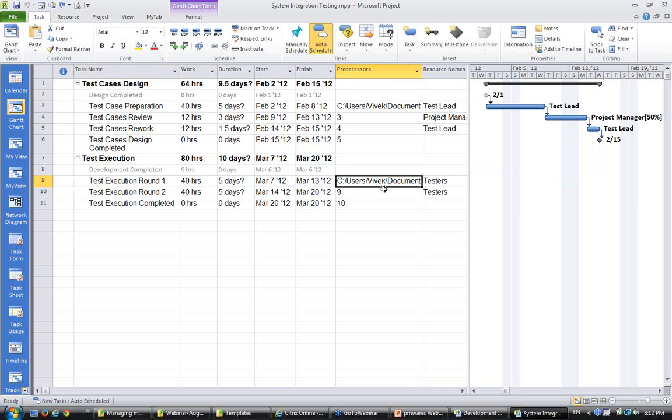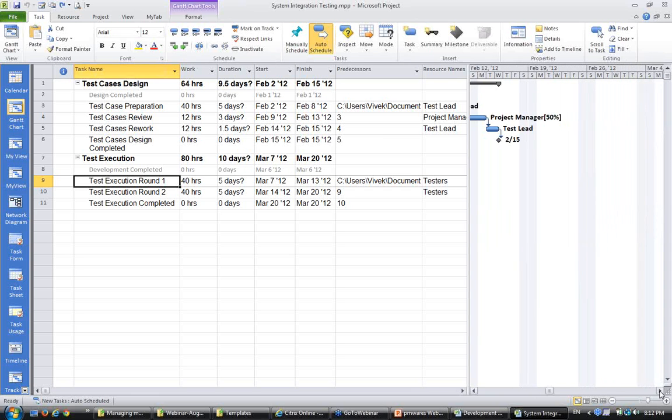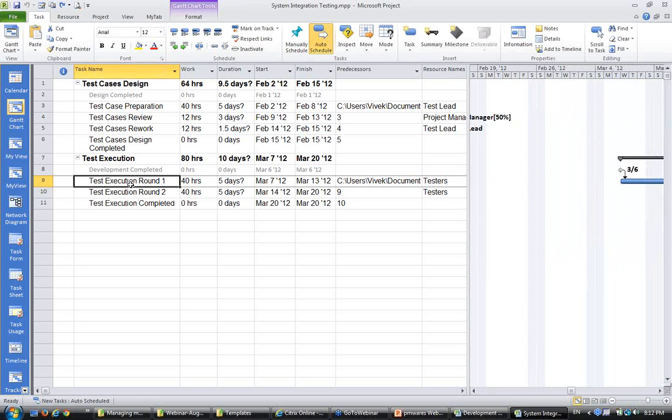If there is no task external to this connected here, this dummy task will not come. It is just there to show you, you cannot make changes in this row. It will only help you to know that the tasks in this project plan are dependent on the task in the other project.